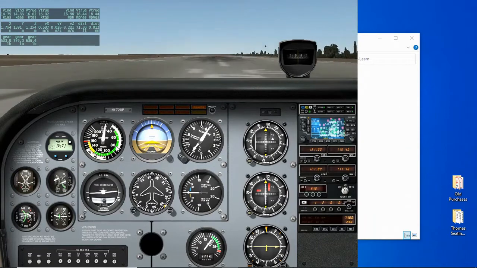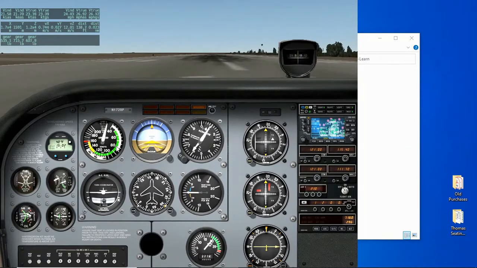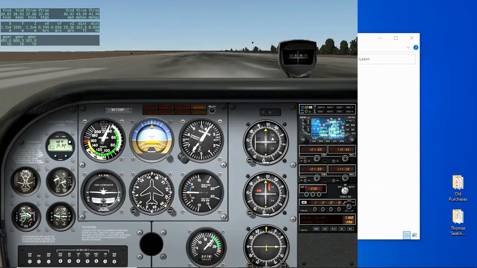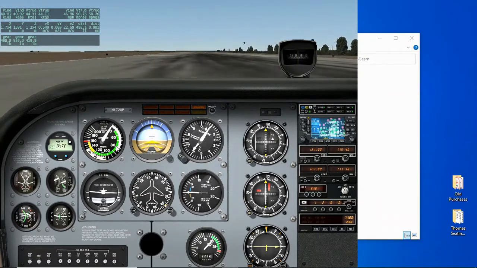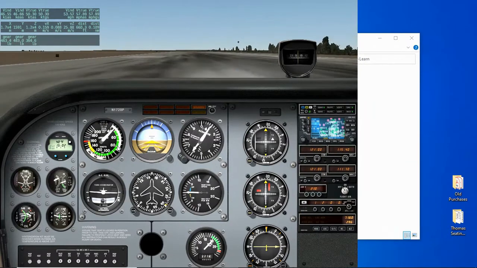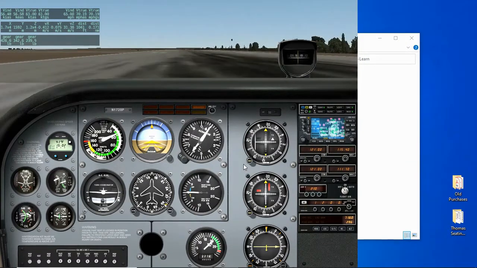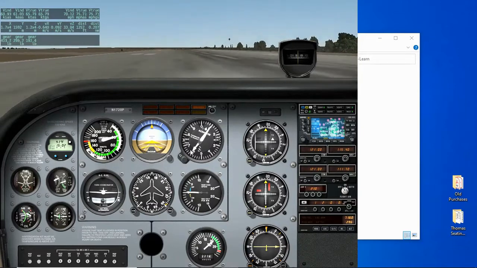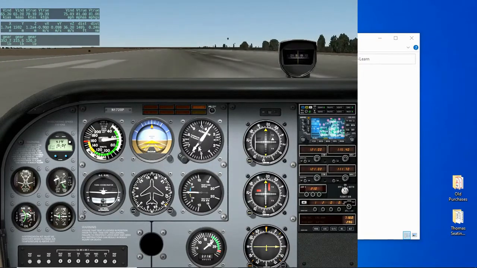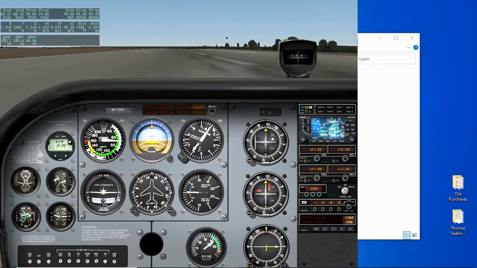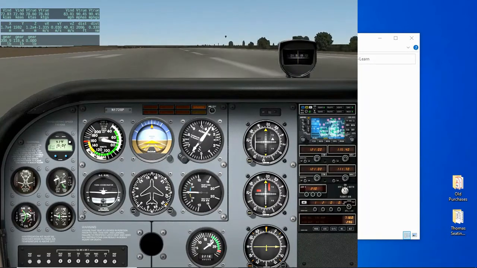So I'm going to twist my joystick to the right, not pull it to the right, because I want to yaw. That's going to help me steer to the right a little bit. So that helps me straighten this thing out. Once I get to about 70 knots, I should be able to take off. You can see that my altitude currently is about 6,000 feet. That's a 610, looks like about 6,100 feet.